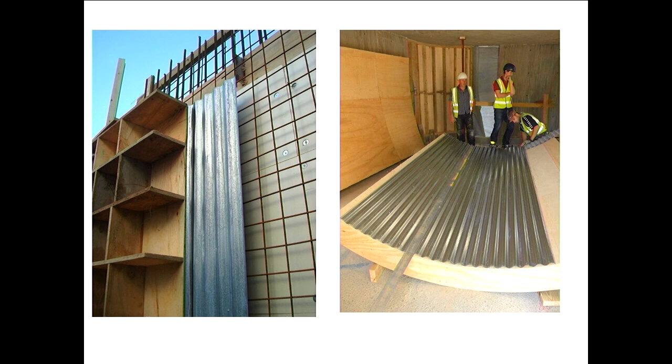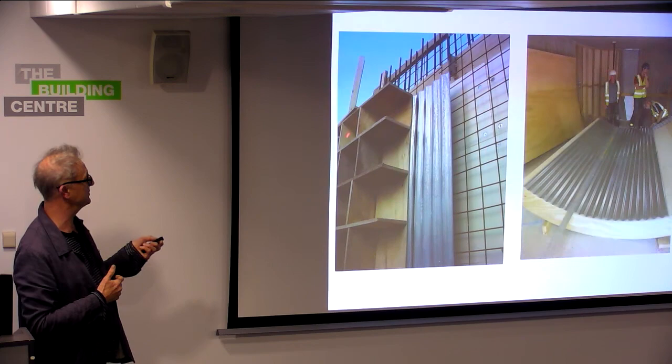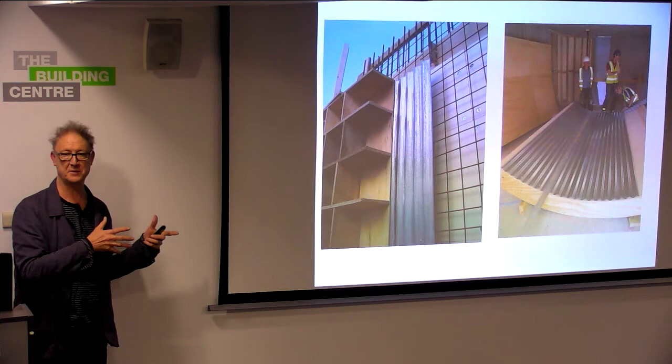You can see here that's the insulation which forms the permanent shuttering for the inner leaf. And this mesh is sitting in the middle of a thin concrete skin that goes around the outside, the galvanized sheet and the soldiers and the whalers. And of course, it could only be made in panels that could be manhandled on site. So very different to the last building we looked at. Everything here is really handmade on the site.